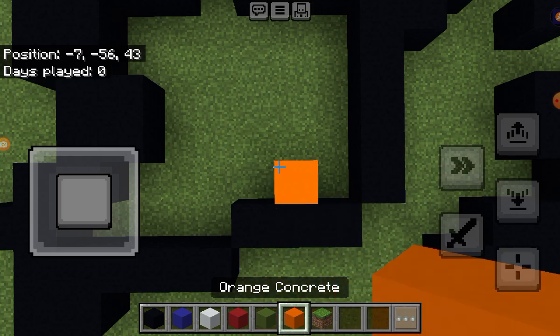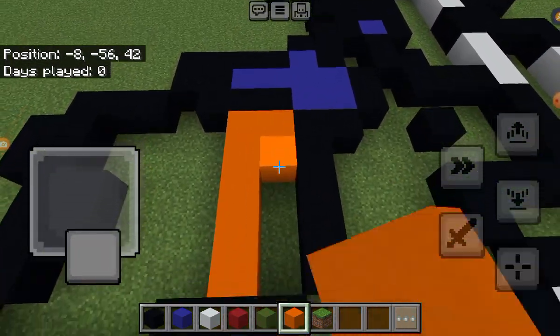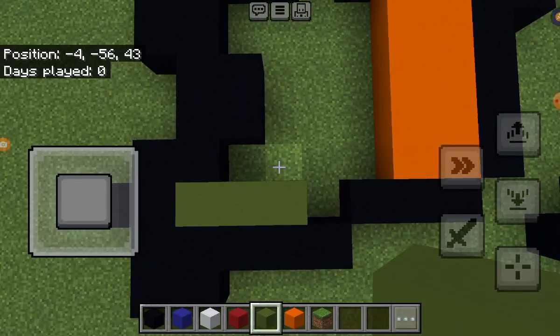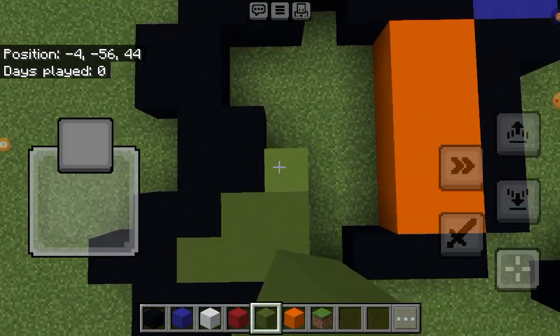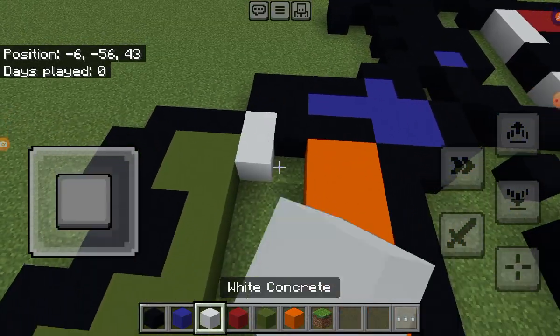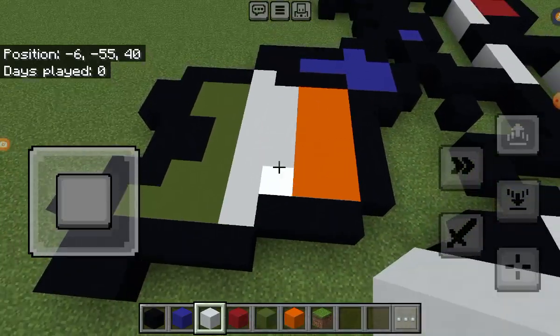It's just going to be like this, just a 2x2 shape, but the green will be like this. It has to be green concrete or any sort of concrete, but not lime, because it looks ugly as hell. Alright, now you did Ireland.